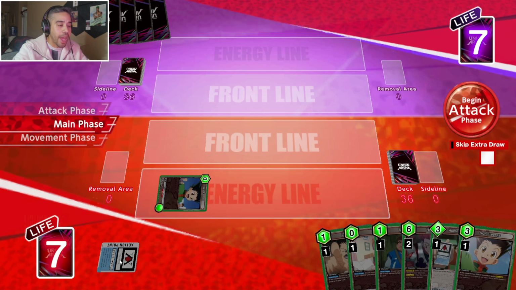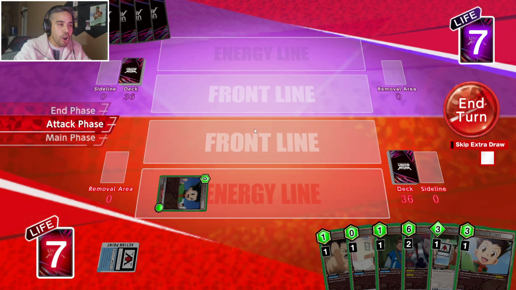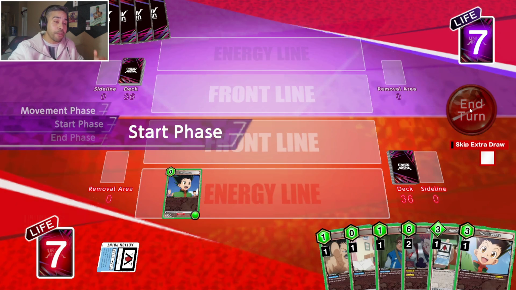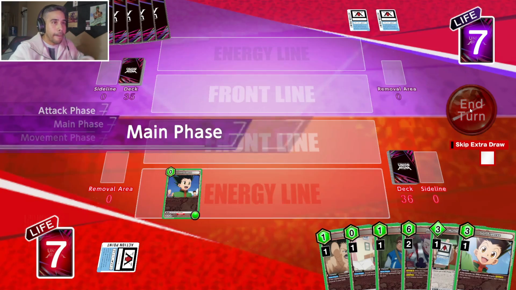And as you guys saw, my action point card got used because I threw out my energy, which counts as 1 move. I tapped it. Now I'm done. Then I could go into my attack phase. In the attack phase, your cards that are in the front line could attack the leader for a life. But unfortunately, I have nothing here, so I'm going to have to just end my turn. And I'm going to be battling against the AI, guys. Can I defeat the AI?